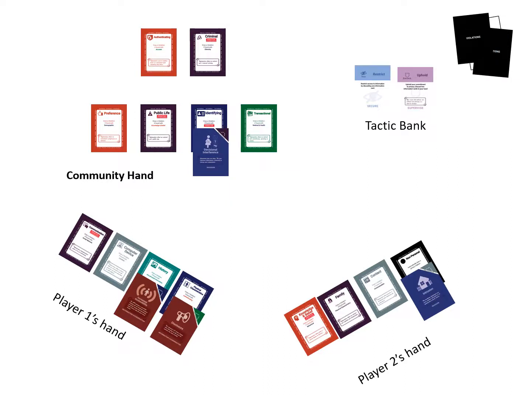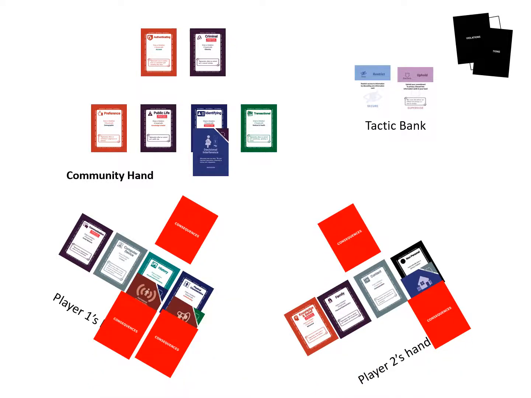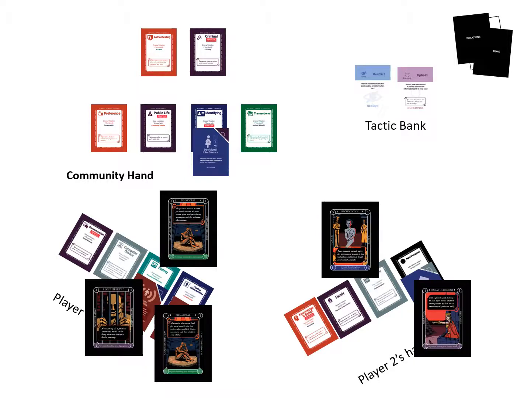Now that all the tactics have been played, it's time to determine the score. Because none of the violations are a result of specific information that would earn 2 consequences, each violation card earns 1 consequence card. Because there's 1 violation in the community hand, each player earns a consequence card for that violation. As you can see, player 1 earns 1 point, 4 points, and 1 point respectively for a total of 6. Player 2 earns 5 points and 1 point.